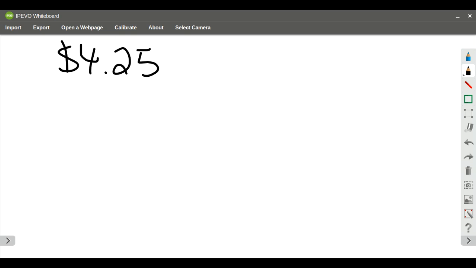And so what we need to do is write an algebraic expression that shows Sarah's share of the cost. Then we're going to use that expression to find Sarah's share of the cost if there are 6 people in her family. First thing we're going to do is write that expression. So if there are unknown numbers in her family, because it's an algebraic expression, I'm going to do $4.25x. The x represents the number of people in her family, and she's sharing the cost with her brother. So the expression I'm going to write is $4.25x divided by 2.